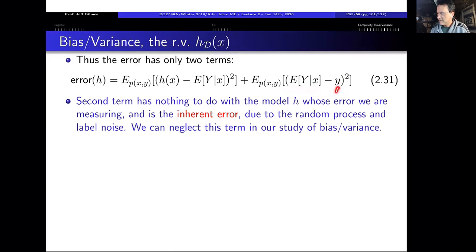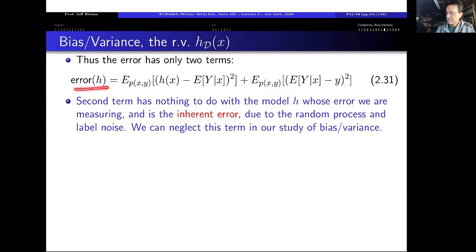And here's the actual value of Y. It may be the case that the actual value of Y that happened under this distribution is not equal to the very best predictor, because the very best predictor doesn't mean it's the right answer. It just means it's the best single predictor under a squared error. And the best single predictor could still be quite wrong. You choose a particular X, Y, you weight it by its probability, you compare the difference between the best single predictor and the actual Y, square it, and you take the expected value of the whole thing. That's error we can't control.